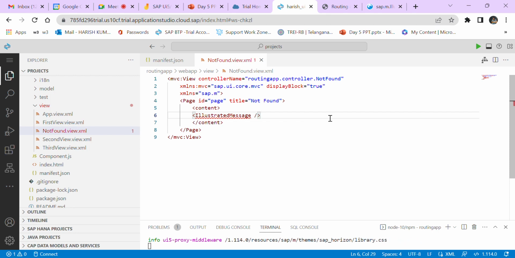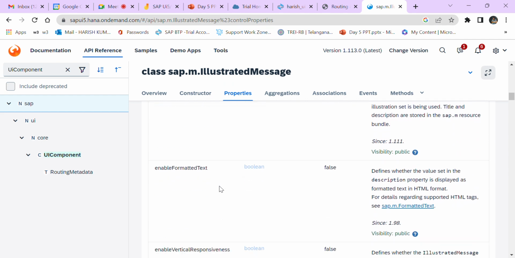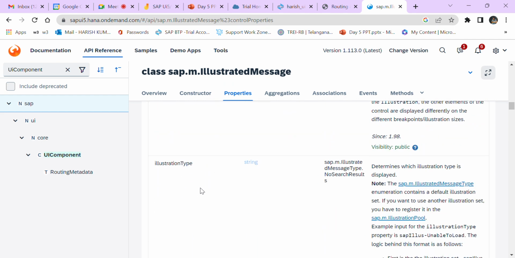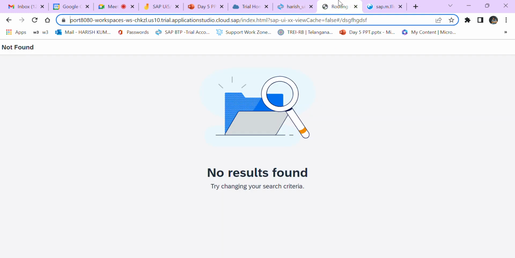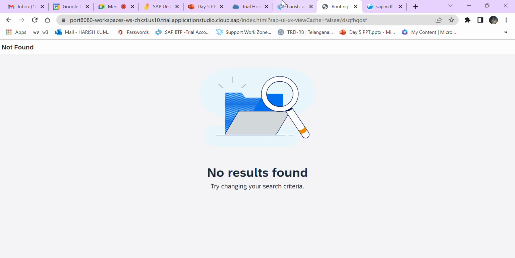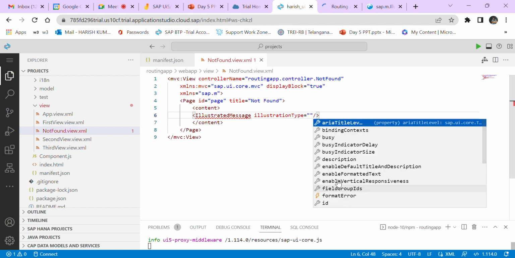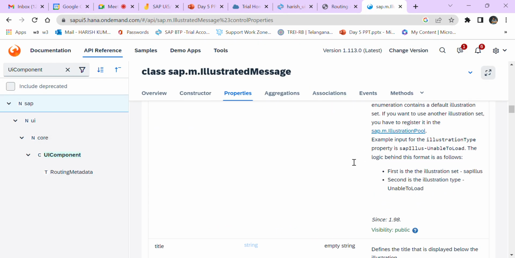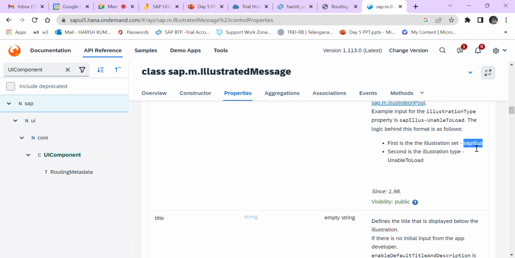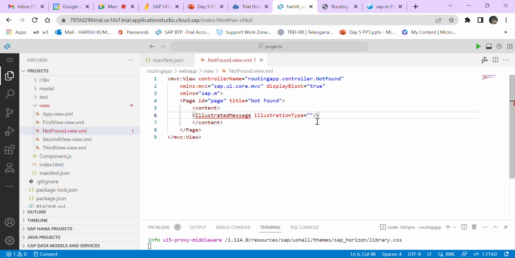Okay, in that, what are the things that you want to give? I want to give one picture, so illustration type. See, it automatically took something when I gave this illustrated message. So illustration type equal to sap-illus-.